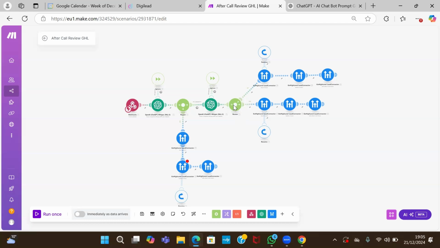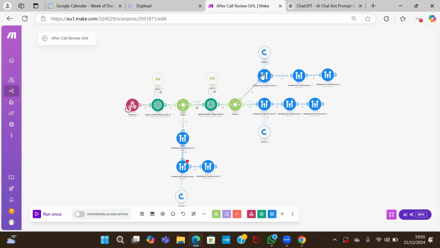And then we've got another condition step here, right? This condition step is separating the people that were interested from the people that were not interested. So let's say someone was not interested. Okay, that's fine. We know this person's not interested. We're going to update that contact inside of GoHighLevel. We can, even if we want, add like a do not disturb tag, just so that we know this person doesn't get bothered again and we don't stay in touch with that person because we know they're not interested in what we do, right? But what happens if someone is interested? Well, if someone is interested, that triggers again a separate workflow inside of GoHighLevel.